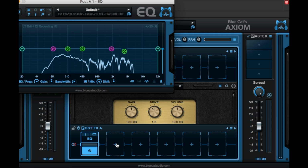I should also mention I'm going to use the same cab for all of these so that you can get a taste for how the amp modeling and the effects sound with the cab section more or less fixed. I think this is a little bit more fair than changing up the cab every time, and this is pretty much the cab IR that I use with any modeler or plugin, so it kind of keeps things consistent across demos too.